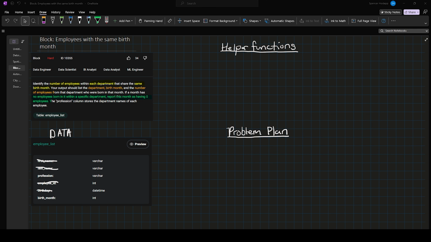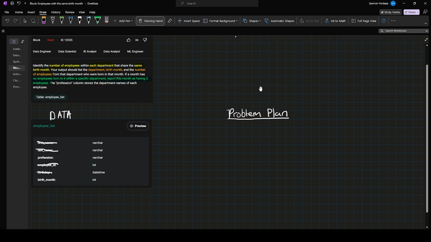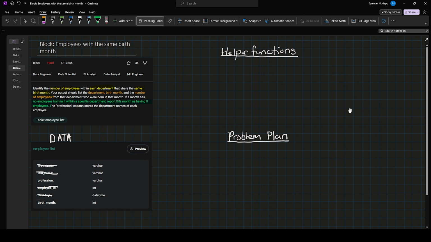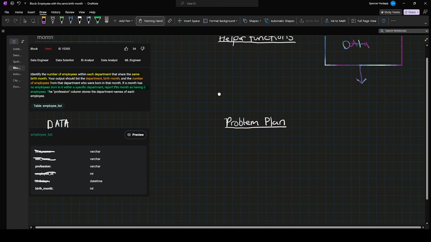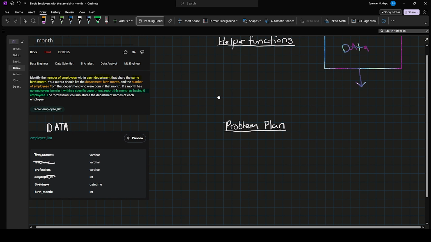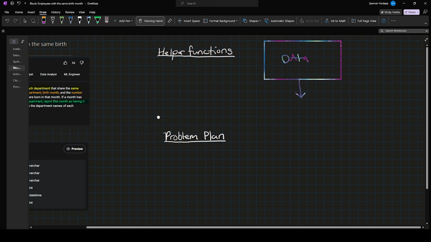Okay, let's go ahead and sort out our problem plan so that when we figure out what helper functions we want to use, it's a little bit easier. To help us do this, let's draw a diagram here. If we draw out our big block of data, fundamentally, when we look at our problem statement, we want to identify the number of employees within each department with the same birth month.